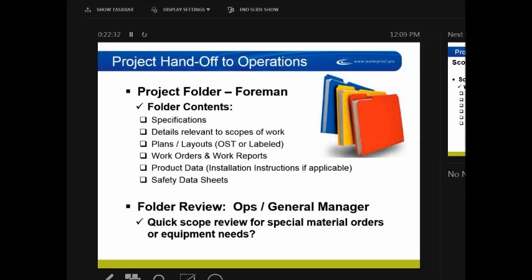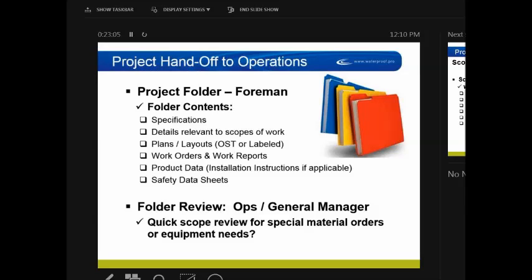I certainly understand that we've got $500,000 projects or bigger, $2 million projects, and you have a lot of information and a lot of packets. But if we cover that first scope for that pre-con to get your job started and make sure everything is there and verified, we can always do a separate pre-construction meeting for that air barrier scope in a couple of months. So at least getting everything ready for what we're going to be starting the next day needs to happen. Folder review.